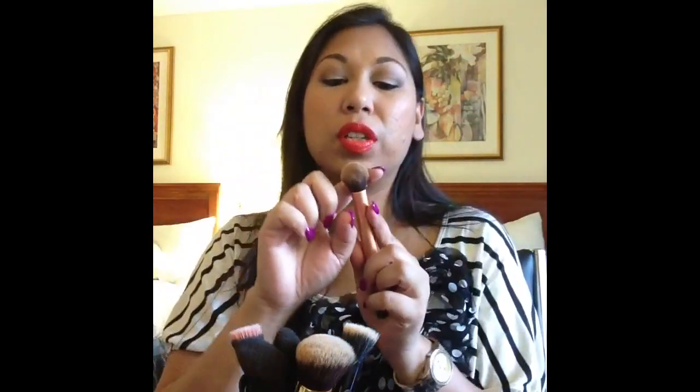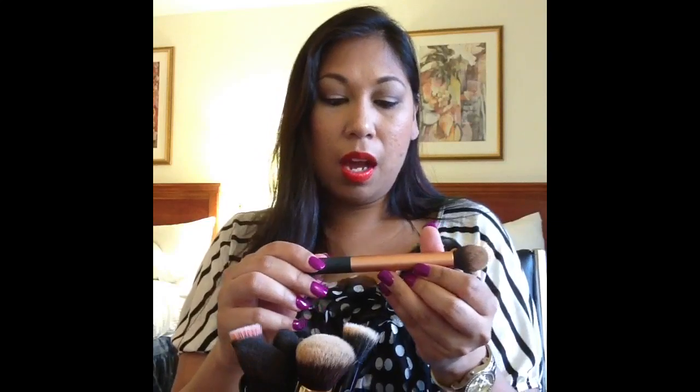This brush on a whole I usually just set under the eyes, or sometimes if I was going to do bold colors I would put powder here. In this case, why I travel with it is because it's one of those brushes that I can use for foundation, to set foundation, for contour, and for everything. And this is the Real Techniques contour brush. You can use this brush for everything face wise: foundation, setting the foundation, blush, contour. I find that a lot of their brushes can be used for a variety of things.